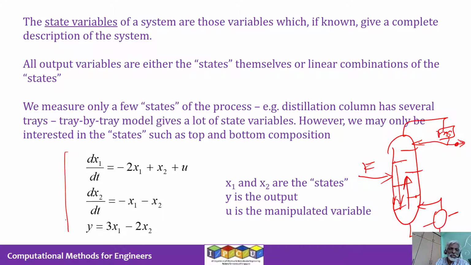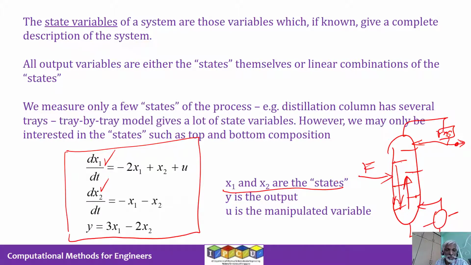Now, in general, you can have a system which is described like this. So if you take a look at this particular system, x1 and x2 are variables associated with d by dt. So x1 and x2 are called the states, or the state variables. U is what is called the manipulated variable. I can use U in order to reach the state that I want to reach, right? For example, for the level of water in the tank, I can manipulate Q1 and then reach the desired height. Likewise, in a general system description, this U is called the manipulated variable.